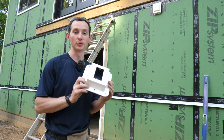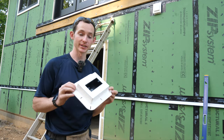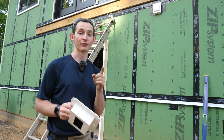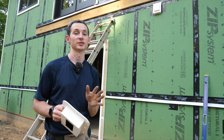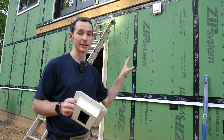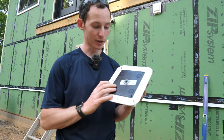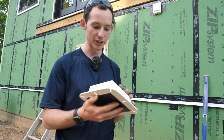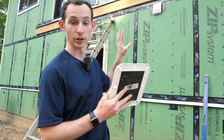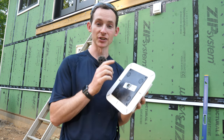Bath fan is done — onto receptacles. This is for the deck, so it's going to be above my deck ledger. I'll be using one of these preformed J-channel blocks. However, I consulted with a friend who's an electrician, and he assured me I cannot use the fixture as a junction box. He would use a pancake box inside a piece of PVC, so that's what I'm going to do. I'm going to make all my own lighting blocks. This is a UL-approved junction box, 41 cubic inches, and I just popped in one of these plastic push-in Romex connectors through the back. I'll have my hole drilled in the wall where the wire comes through, stick the wire through from the inside, and then pump it full of liquid flash to seal it right up.